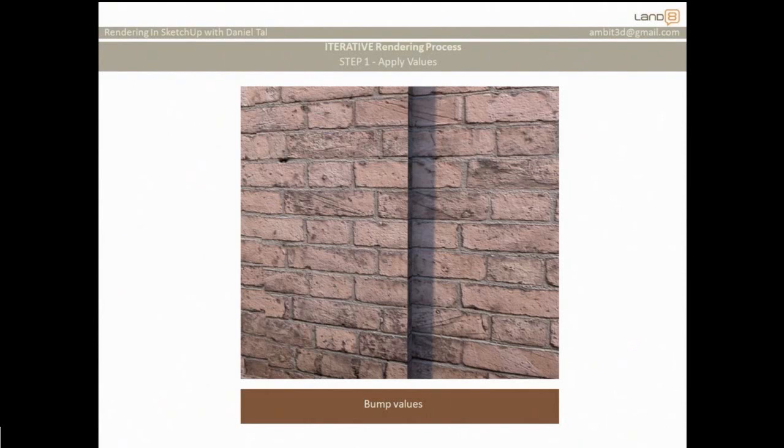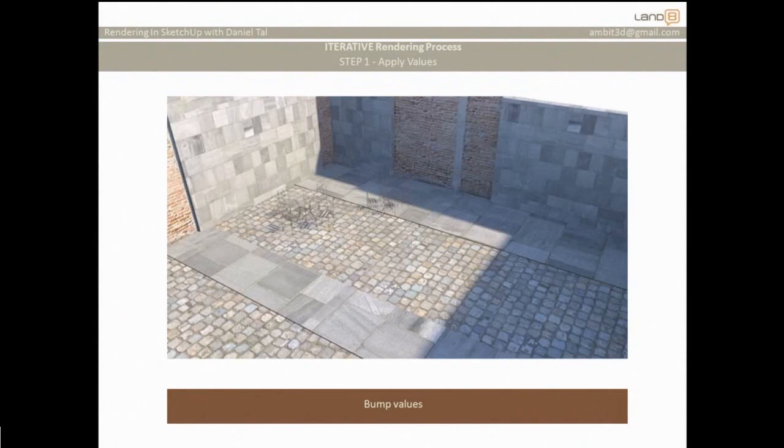So that's what bump does, and bump is a universal value in all the rendering programs you'll ever see for the most part, and how you apply them. And you can see here some examples of rendered hard surfaces in SketchUp, rendered in Shaderlight, and they were all given some bump, and you can see the result in what they're doing in terms of having bump.